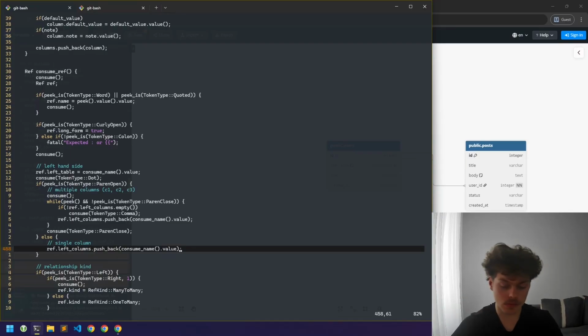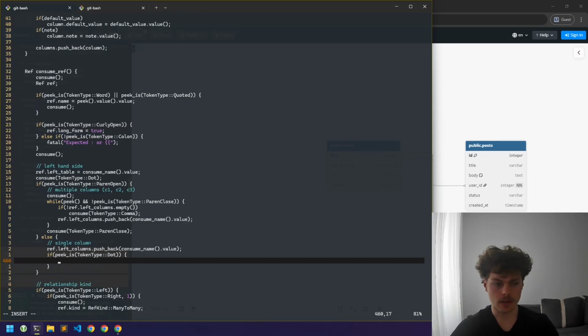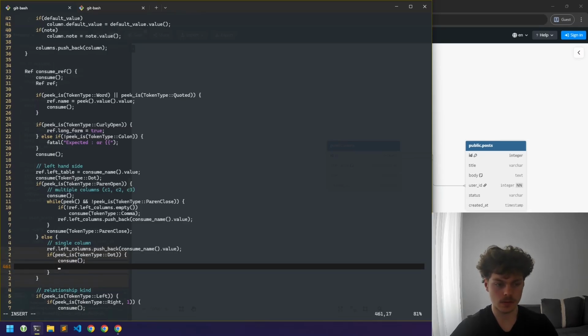And now what we do is we say if pick is dot. If pick is dot, then we consume it, and we say ref schema is ref, how is it, left table, or if we have ref left schema is ref left table.